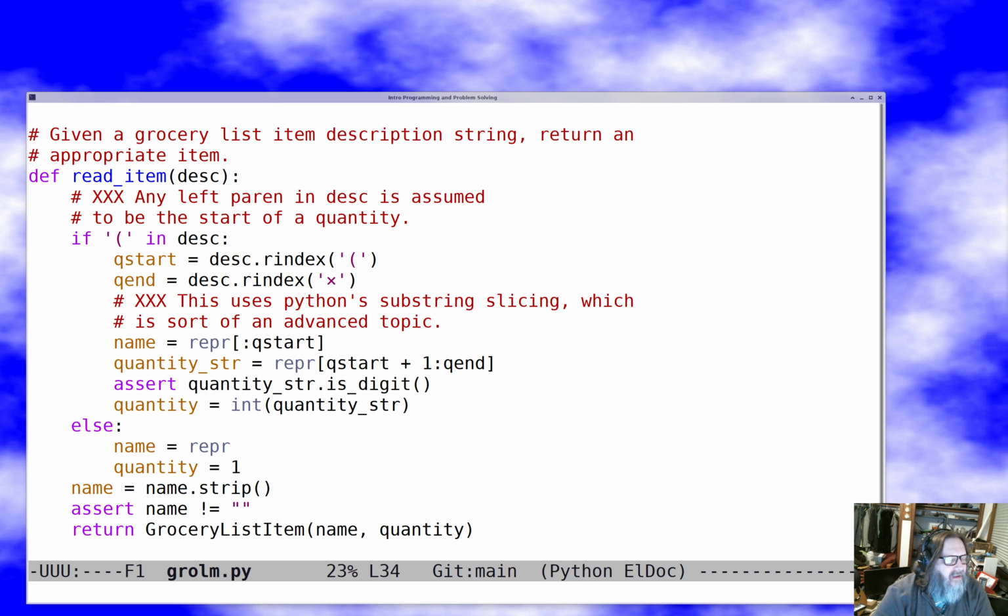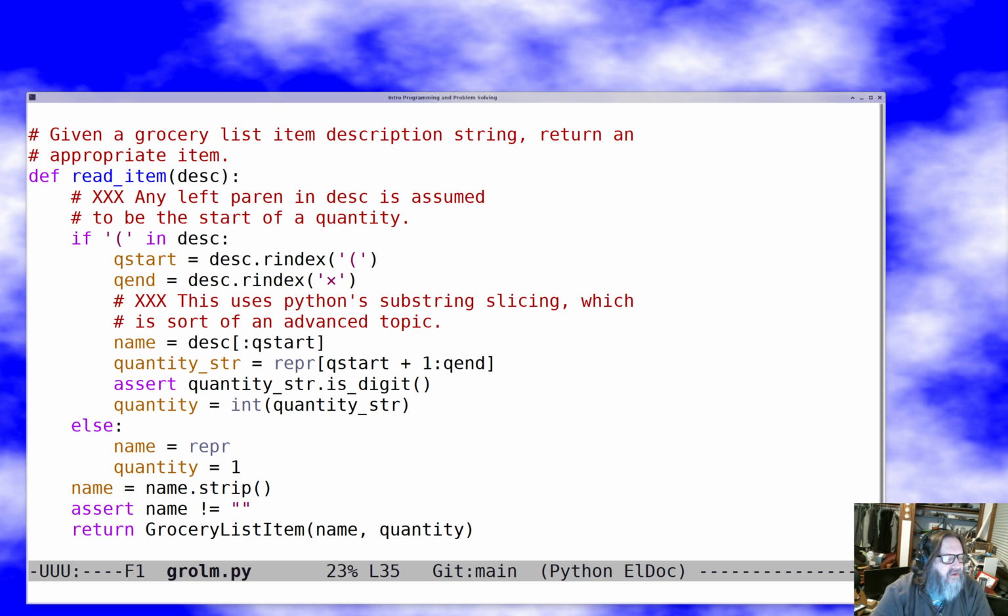What we're going to do is take the string up to just before the first parenthesis, and that's going to be our name, and we change that to desk. Up to the first parenthesis says take a copy of the string up to this position, which in this case is the position of the parenthesis.